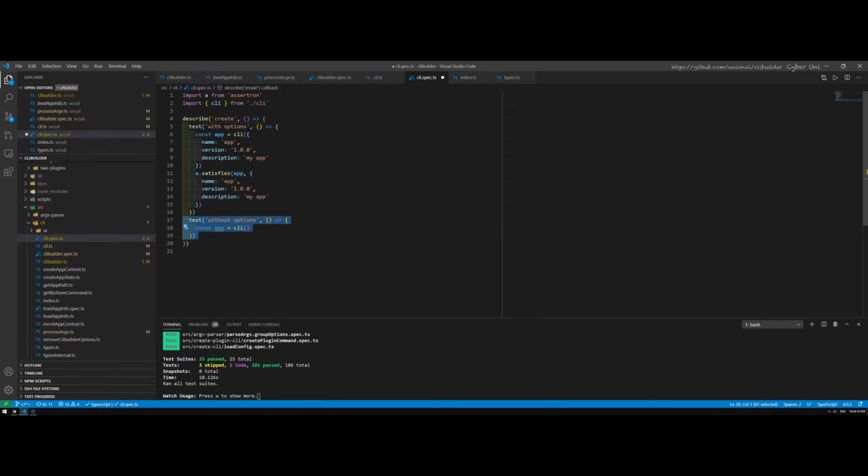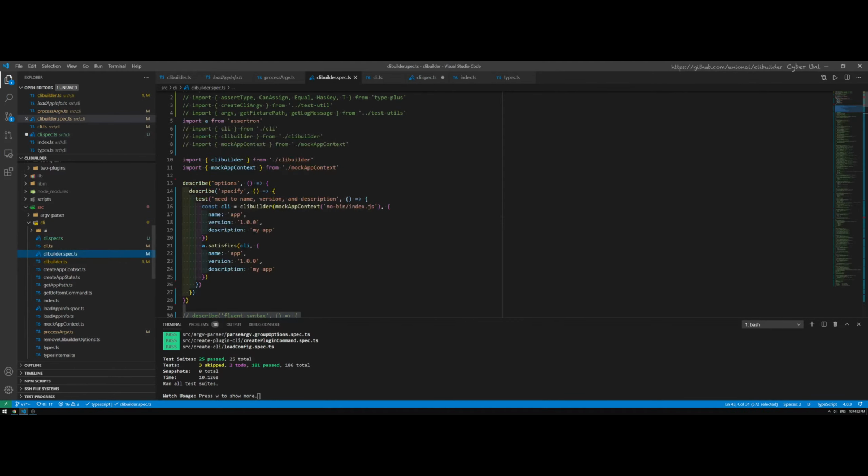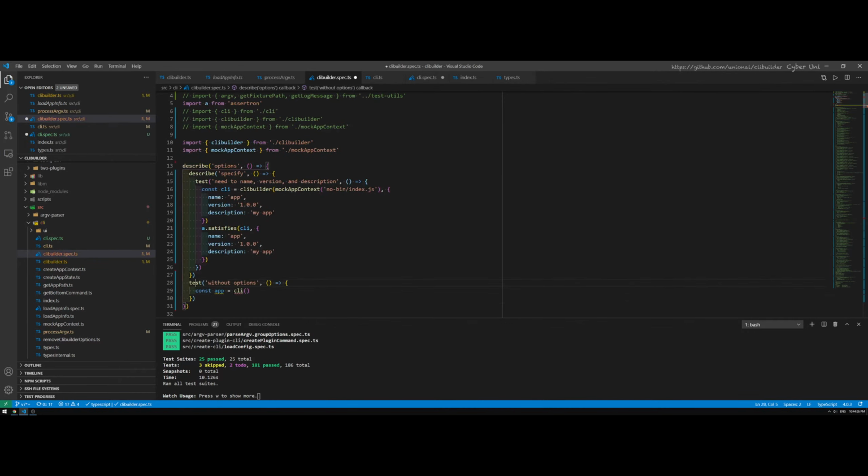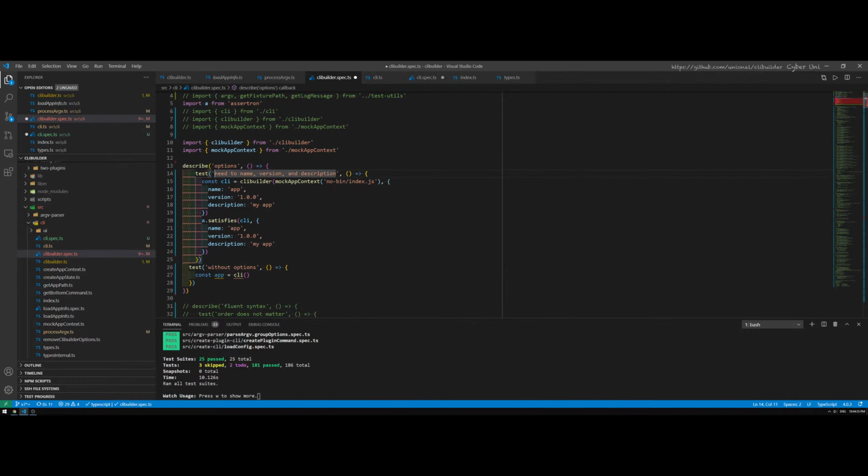So actually, let me move this over here. Move this to this, right? And let's actually simplify this. Options need to specify name, version, and an option.